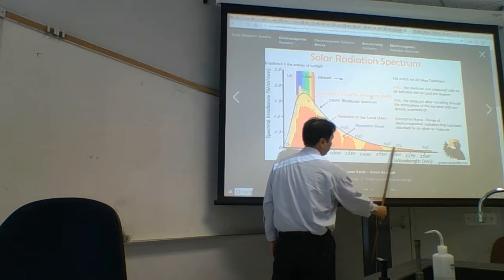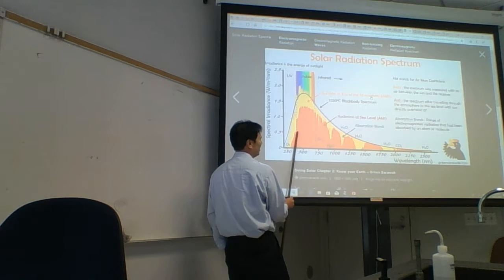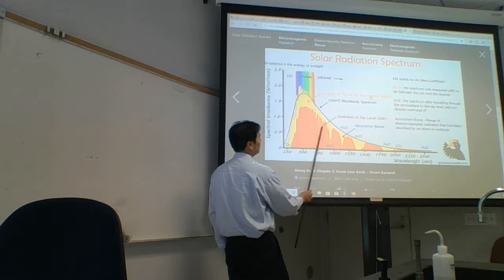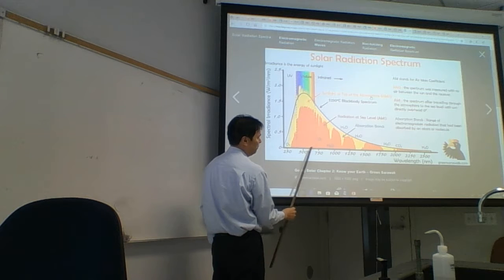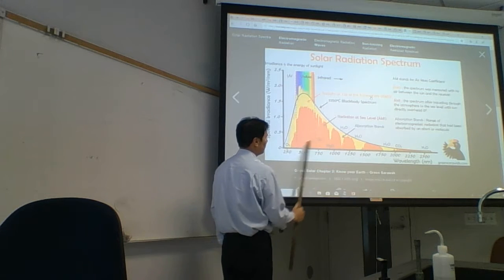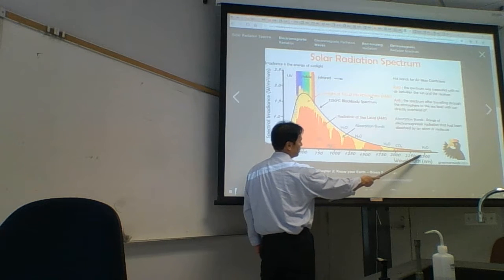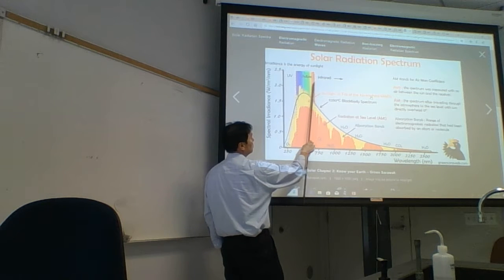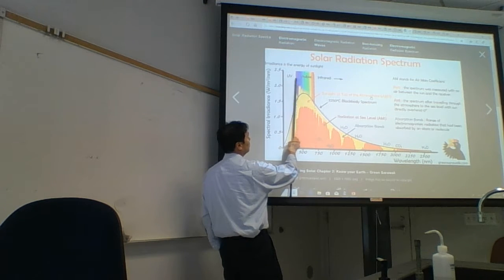But one thing to note is that this is continuous throughout here. So we call this a continuous spectrum. In fact, the sun emits all colors of the rainbow. And this is according to wavelength. Shorter wavelengths is higher energy, longer wavelengths is lower energy here. And so this is reverse: red, orange, yellow, green, blue, indigo, violet. On the other side of violet is ultraviolet.